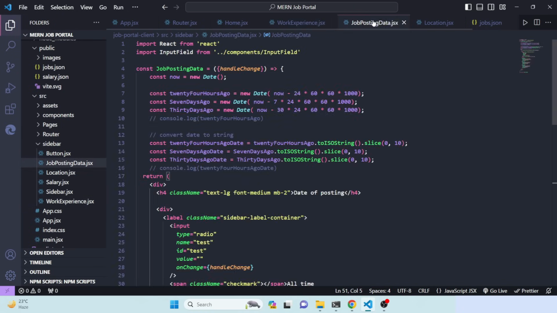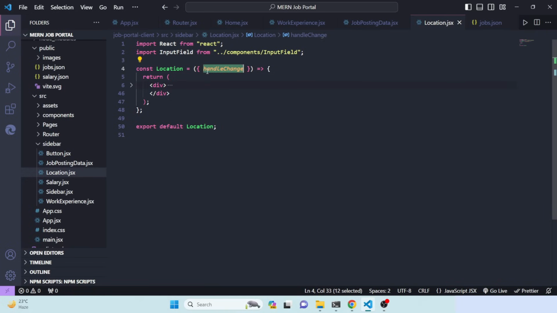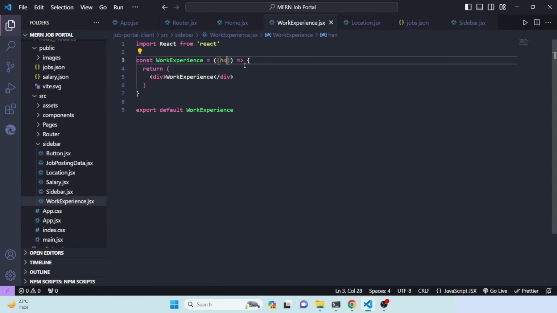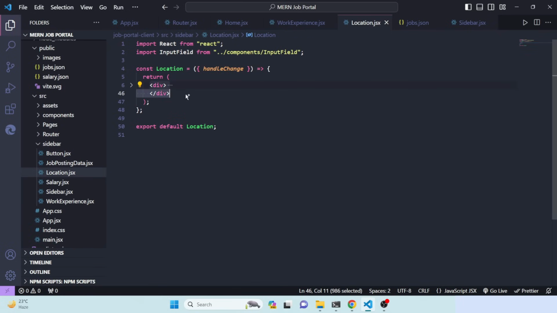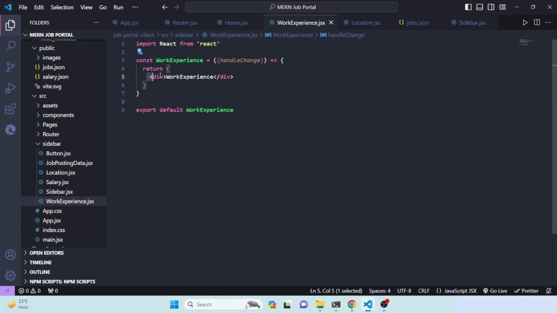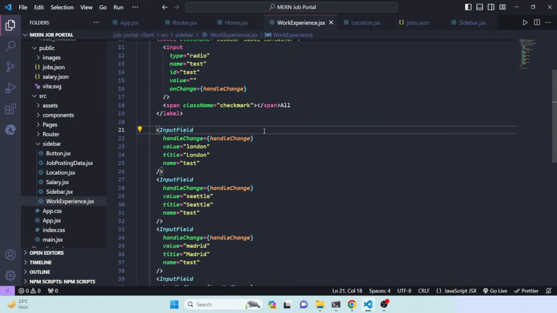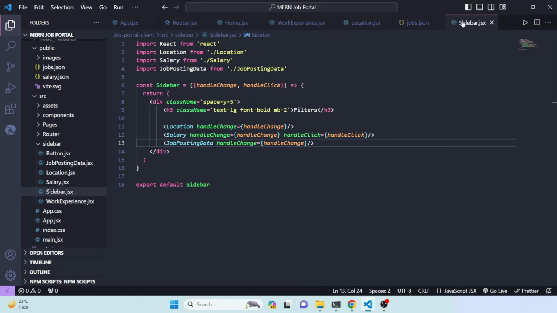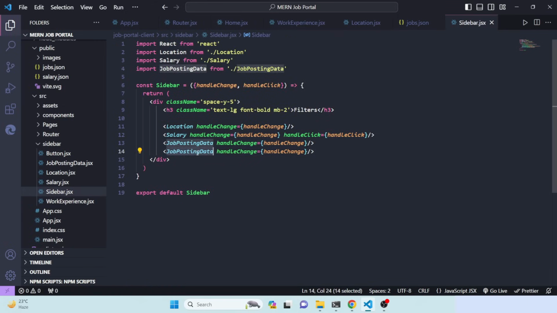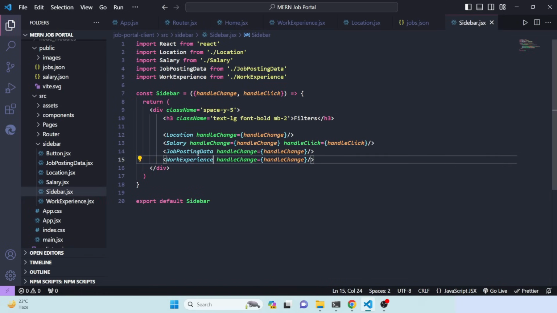Okay, we can just copy this location, actually handleChange. Let me close these on work experience and we'll pass it, and we'll copy this div also. We'll just paste it here. Now on the sidebar here under this, actually copy it and then make sure it's work experience.